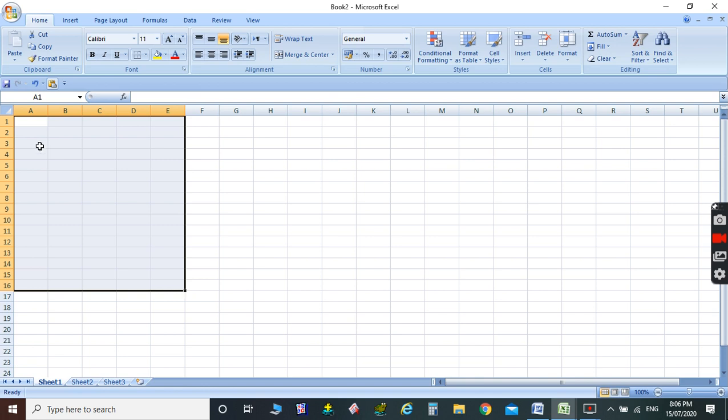Cell content. Any information you enter into a worksheet will be stored in a cell.